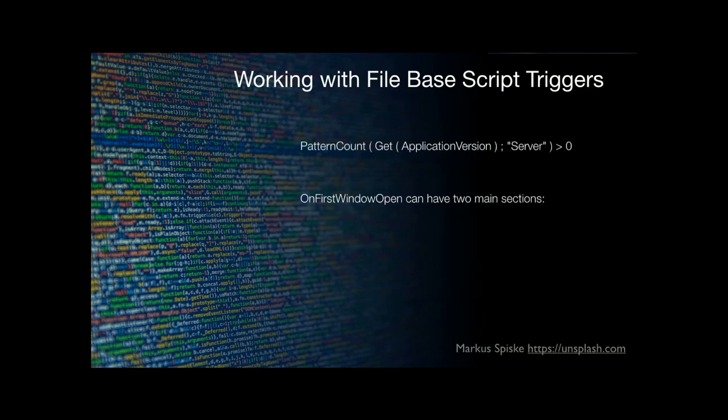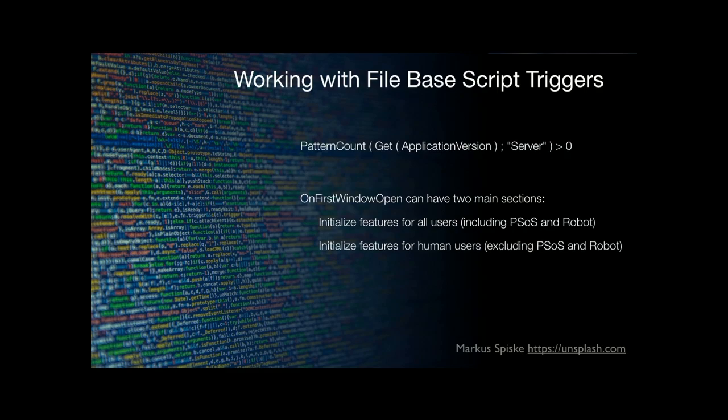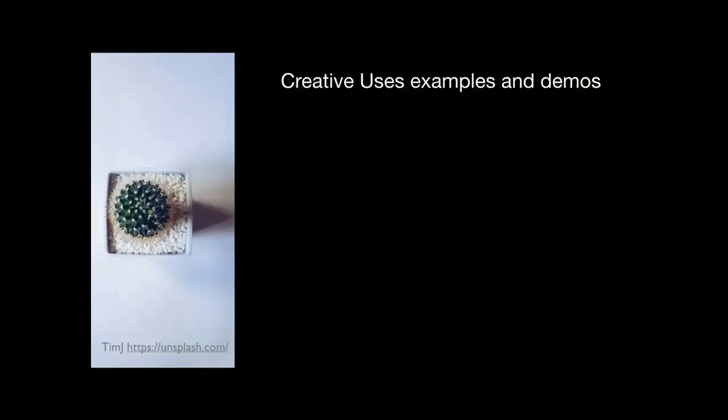Okay, I did want to get to one last thing. This is a way for you to check if you're running on server, so that it's a way for you to exit out of those scripts that are called on the file triggers. And so, creative uses, really quick. You can do some cool things. Transference, which is what I said before, which is I'm running it in a data API, but then I can call it to run in Perform Script on Server.